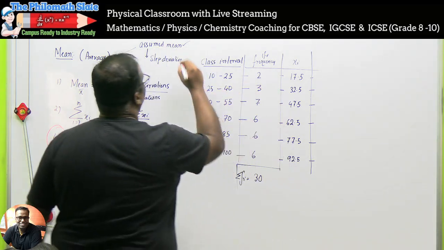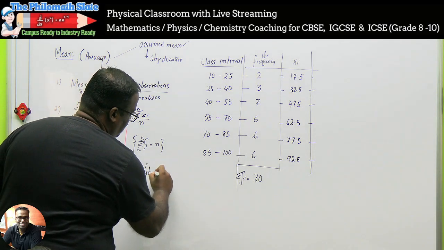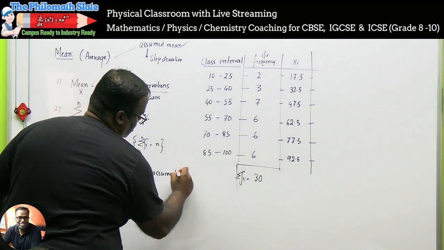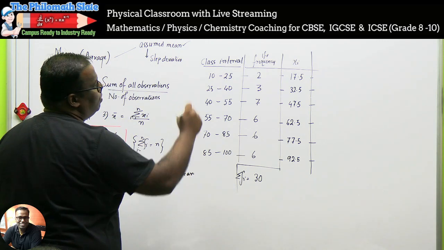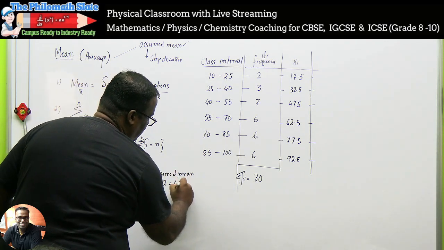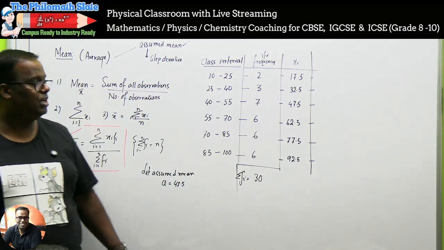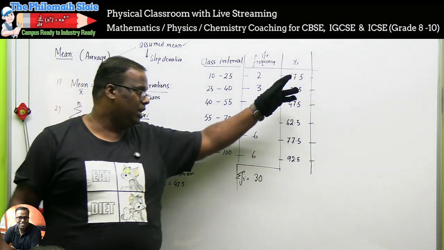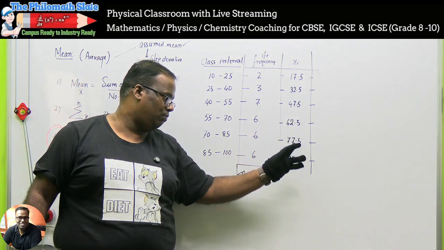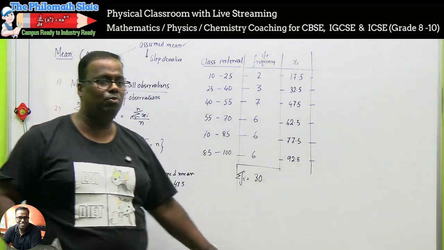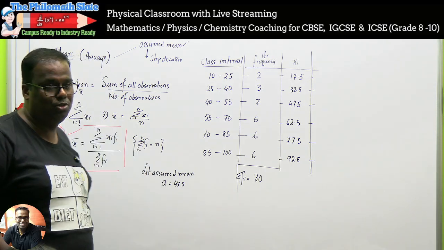So we start with our assume mean. Let the assume mean be A. A is equal to, I am taking 47.5. Neha, you take 62.5. Okay? How do you take the assume mean? Exactly midway. Now, how many data do you have? 1, 2, 3, 4, 5, 6. So either one you can take as assume mean. But we want to check our answer should come. And what was the answer to this problem? 6.2. Remember, we should get 6.2.